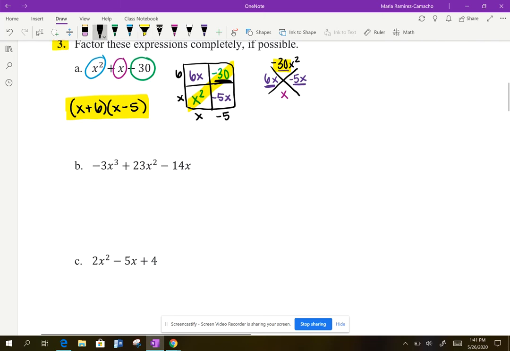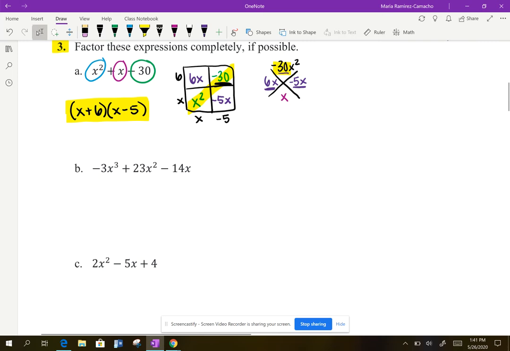For part B, we've got some not nice coefficients, but I'm noticing that there's no common factor that I can take out, but there is an extra x term in each one. So let's factor out an x from all of these terms because we do want to factor completely, and this means factoring out common factors when they are there. Let's also factor out a negative because I like to have a positive x squared term. It just makes it a little easier. So let's factor out -x.